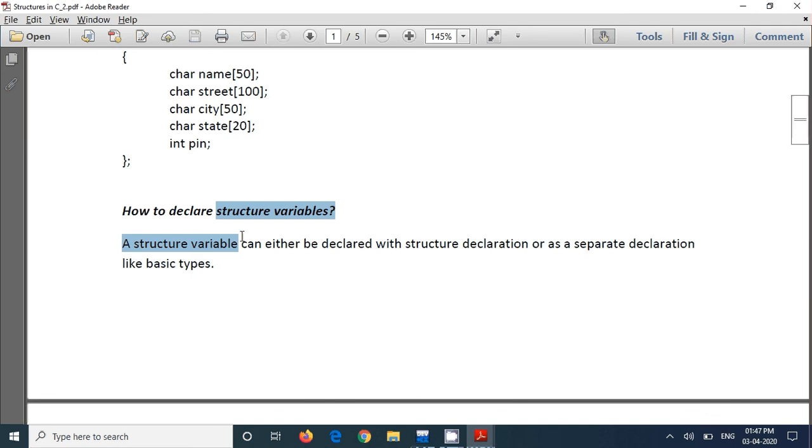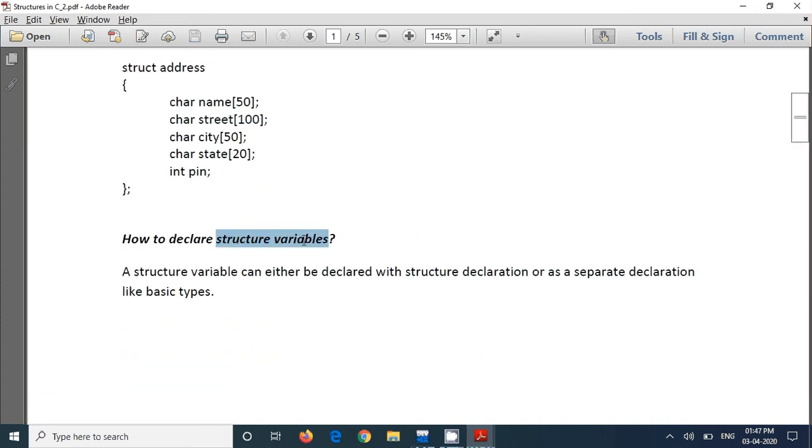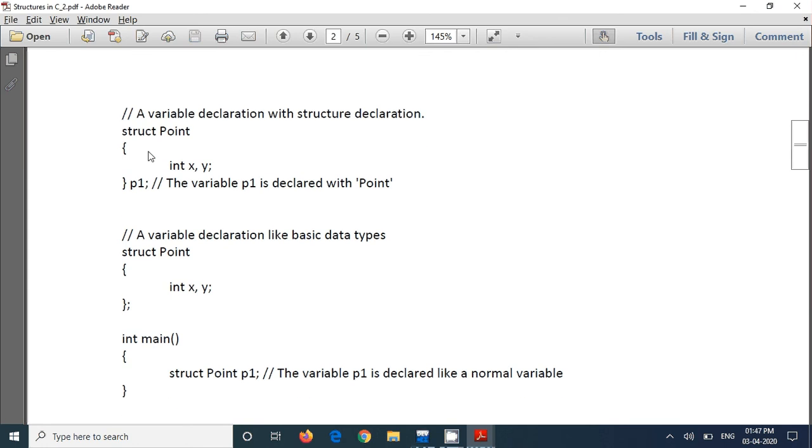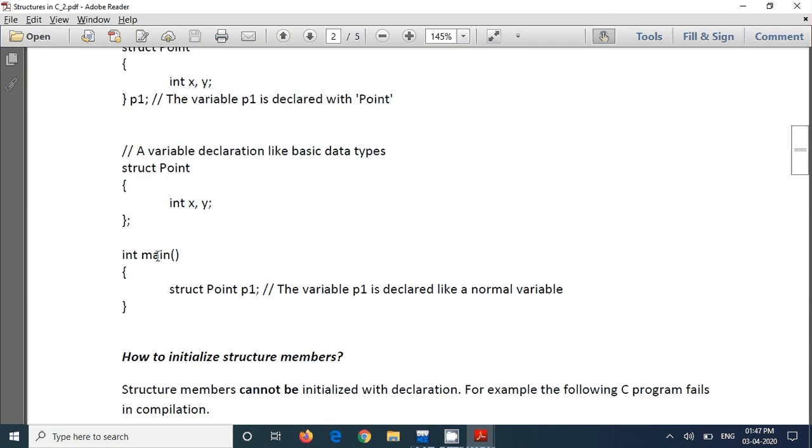As a structure variable. So first we are declaring how do we create a structure, then how do we declare a structure variable. So here are some examples. Struct point, it has two variables in pxy. This is also one way to create. So if I put this outside this structure definition, now p1 is a variable. Okay, now here just coming alone, and the xy are members of struct point, but we ended the semicolon. Now here inside the main I just put a variable p1. So this p1 is a local to main.